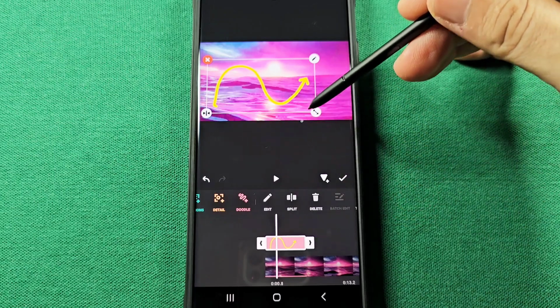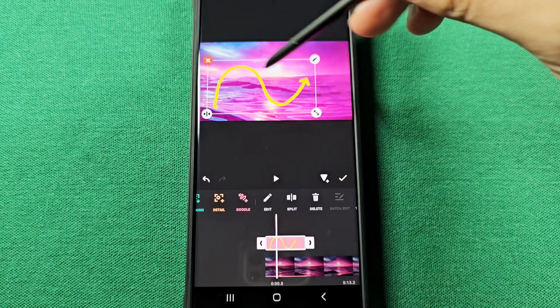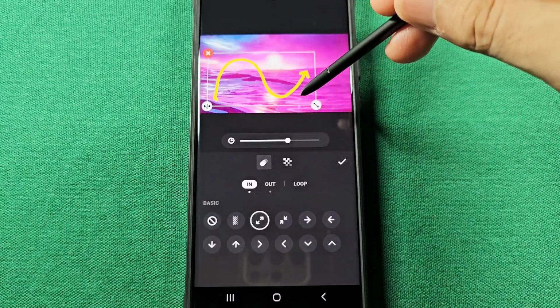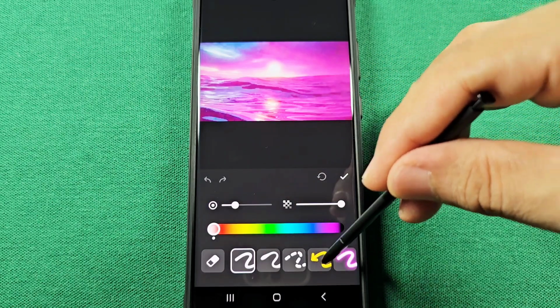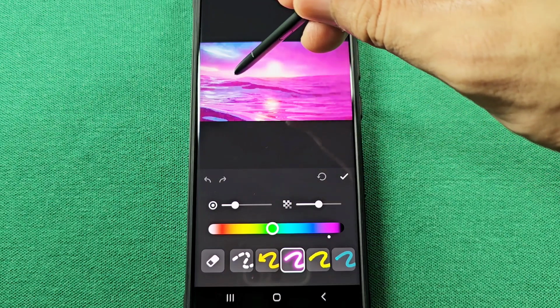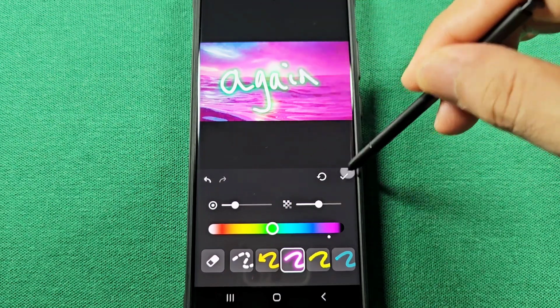If you do the flip here, they can flip it around here, but there's no modifying of that drawing. So if you did a doodle and you want to modify it, you really can't do that. You can just delete it and then try something else again, okay? And you can also just use it to write words onto it like that again.